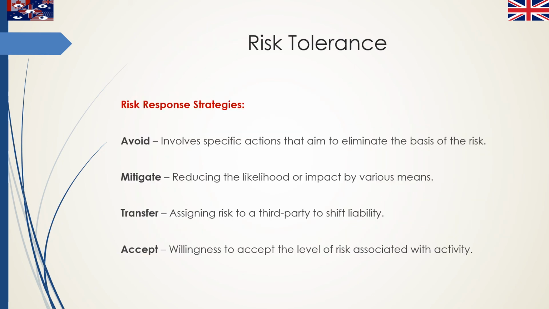When it comes to risk tolerance, risk response strategies will vary depending on an already established level of acceptance. So here in the United Kingdom, we do a periodic risk assessment to determine what particular risks we want to avoid, mitigate, transfer, or accept. Of course, depending on criticality, we may choose to accept, mitigate, prevent, or transfer certain risks. In any event, it's essential to understand the scope of the risk and how it aligns with critical organizational functionality. These five aspects are part and parcel of a comprehensive risk assessment and analysis that we highly recommend here in the United Kingdom.